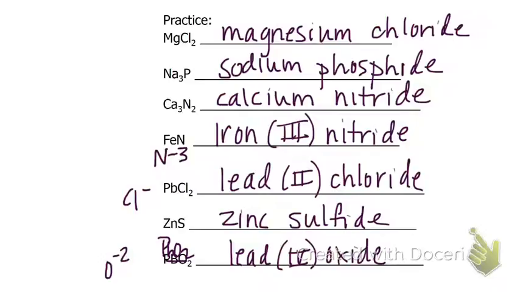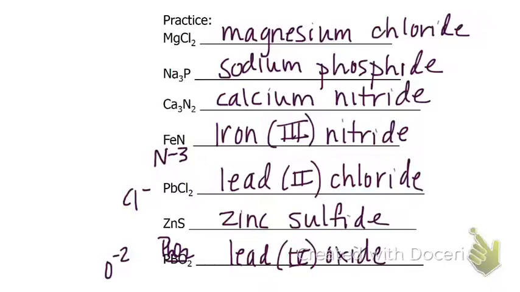And then outside of the transition metals, lead and tin are not transition metals, but they do have the ability to have different charges. So that's why it's on the ion sheet as Roman numerals. So you have to know those as well. Okay? All right, so that's the binary, when it's just a metal and a nonmetal.